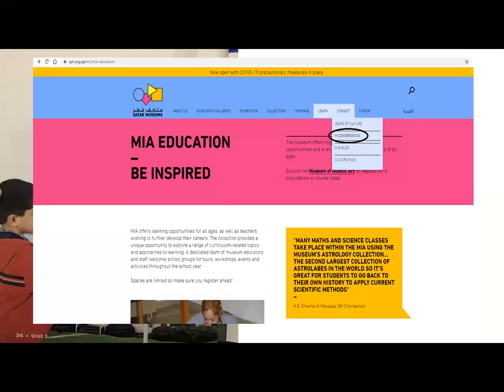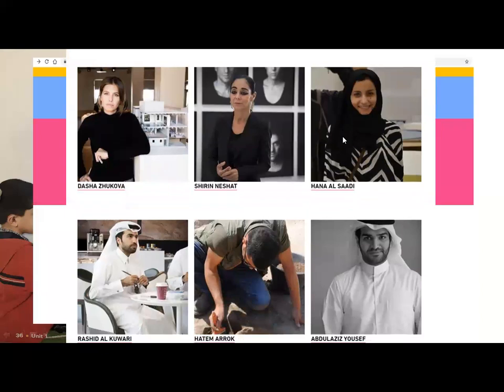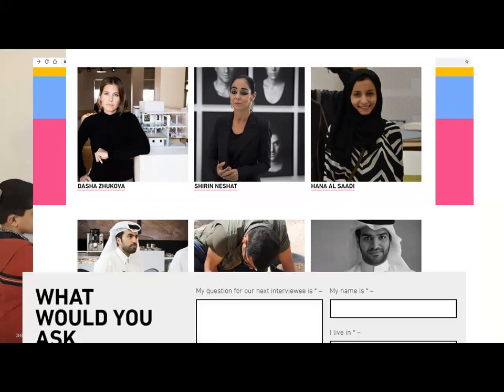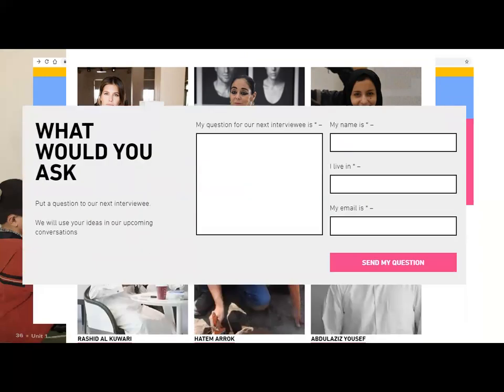So let's talk about Qatar Museums. I want you to know that on this website, you're pretty familiar with this website, right? You can just write Qatar Museums, org.qa, go to this website, and then go right here to connect, and then there's going to be a drop-down right here. Click on In Conversation. Now the moment you click here, you're going to find some very important people that work in Qatar Museums, and all of them are right there to answer your questions. So anything you want to ask them, you can write down your question, put your name in, tell them where you live, write your email address, and you can write to them. Okay, so this is one way you can do it.